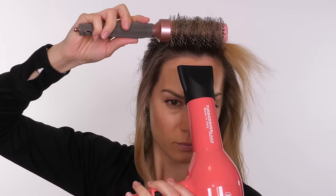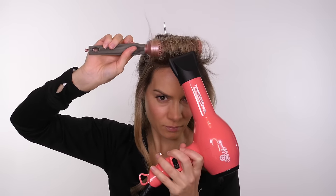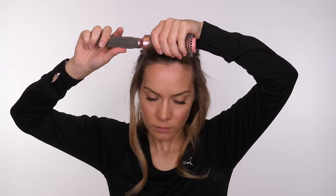This can be a completely heatless look — you don't have to use a hairdryer. You can leave your hair to dry naturally, but make sure you catch it at about 90% dry. So I'm just smoothing my fringe out, and once that's cooled in the brush I take it out. This is the only section that will be left out of the plait — the two side sections that I've smoothed out will be pulled into the braid.